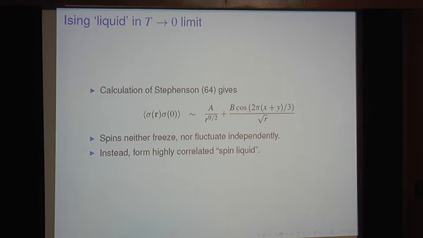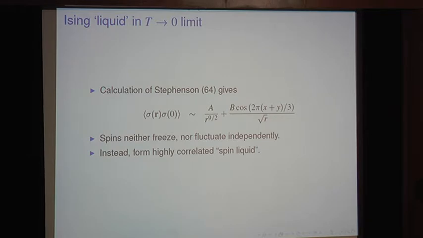He computed the answer at any temperature, but if you take the zero temperature limit of his answer, this is what he got. So, you see, even at zero temperature, the spins are not ordered because the correlation function decays to 0. Remember, if the correlation function doesn't decay to 0, that's a sign of long range order. Here the correlation function does decay to 0, but it decays even at zero temperature in this power law way. And there are two powers here. There is a dominant power which is 1 over square root r, but it has got an oscillating prefactor, right. And then there is a subdominating power 1 over r to the 9 halves, which is smooth.